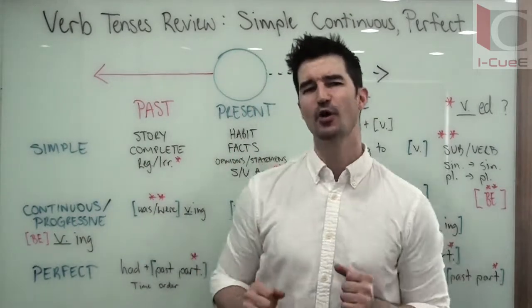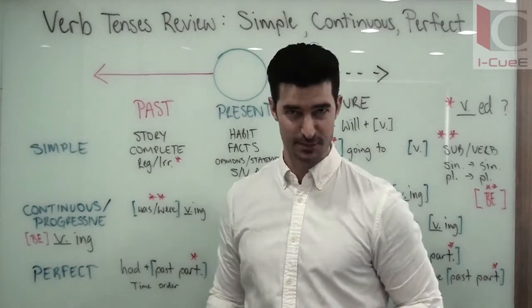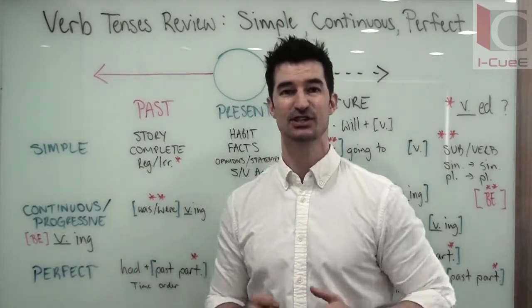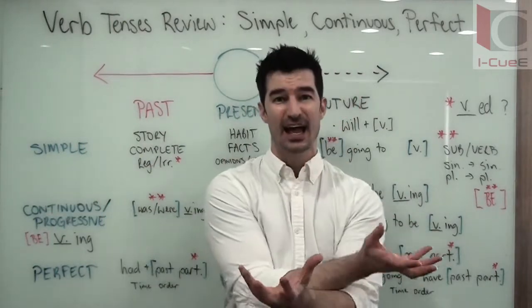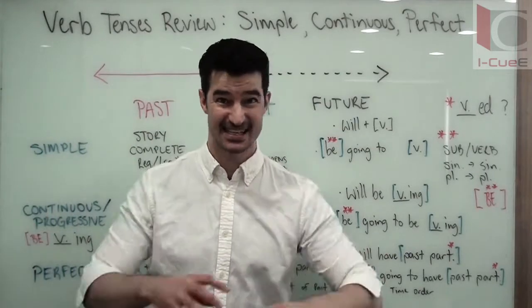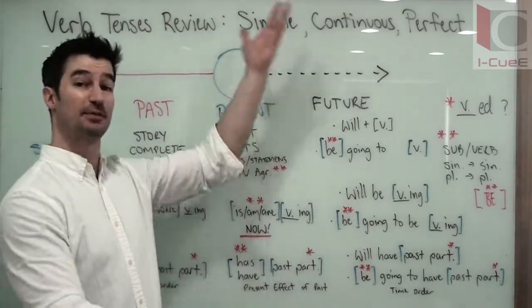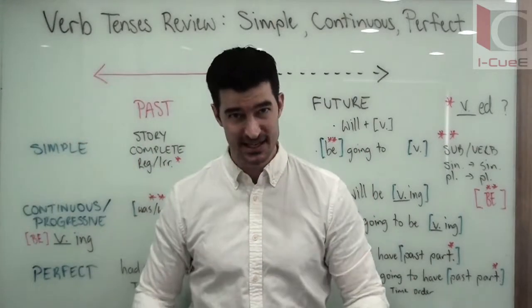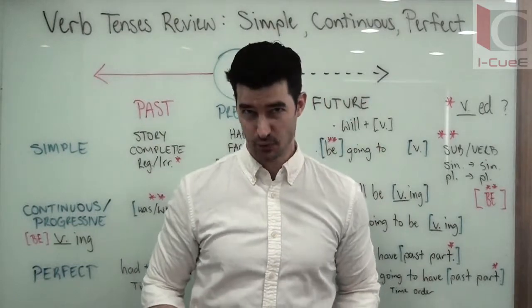Of course, you already know that verbs are important words in English. We need to have verbs in sentences. In order to make a sentence, you have to have at least one verb. There are 3 general times when we talk about verb tense. That's essentially all tense is. It's a block of time. It's a way of thinking about time. And we can talk about the past, we can talk about the present, or we can talk about the future in a variety of different ways.